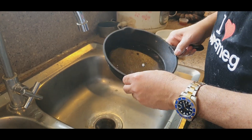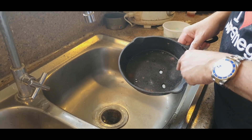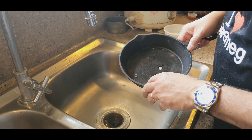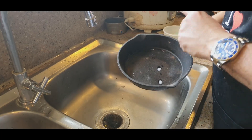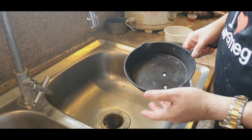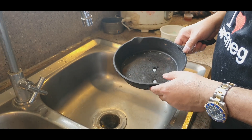Before seasoning, I'm going to be cleaning this pan — it has a lot of rust spots. This is actually due to it not being used for some time. Because of our humidity, you cannot avoid this; they will always come out, so it's always good to check it every now and then. If it shows some rust spots, that's okay — that's very easy to deal with.